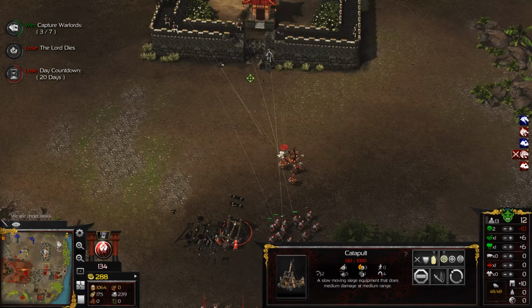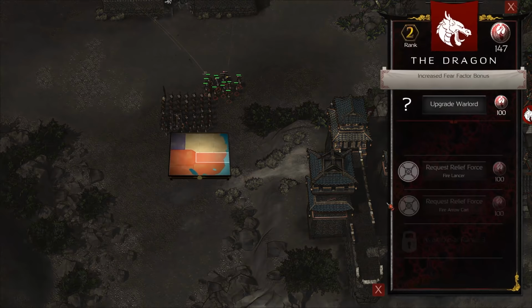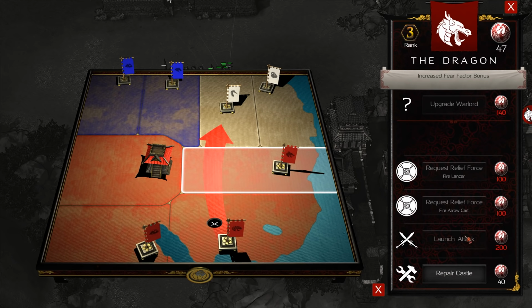Take him out. Yeah, what can we use the dragon for? Fire cart relief force. Upgrade you again. And then we can launch an attack. Yeah, perfect.